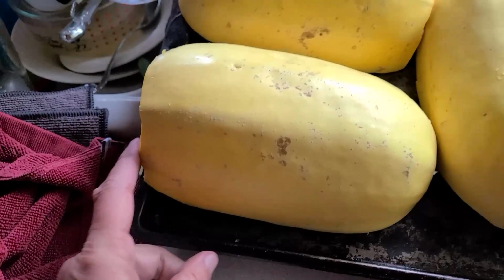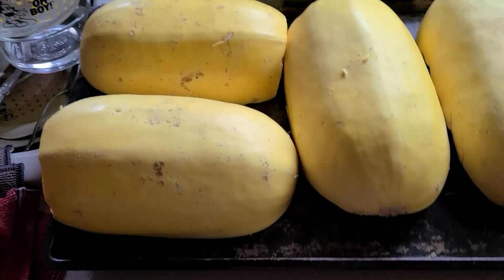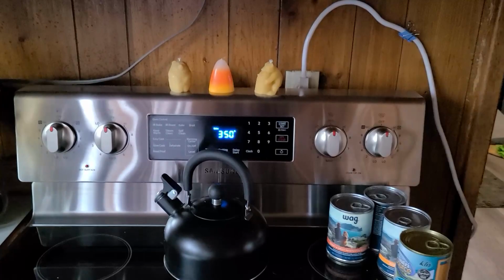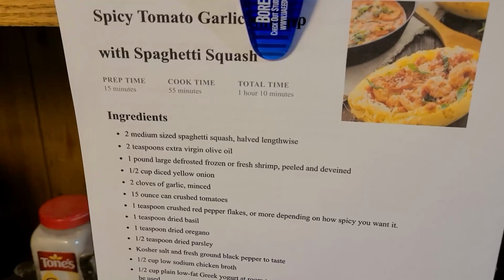They don't quite fit in my pan. See, they're sitting on the side a little bit. And that's kind of heavy, so I'm going to put the pan in the oven first and then put the water in there so that I don't spill it. Sometimes I'm thinking, okay, my oven is still dirty. I'll clean it when I get back from vacation. So, got my water in my pan. I'm going to cook them for 45 minutes because they're big. Oh, my stove is dirty too. 350 for 45 minutes. Hey, there's my recipe. And of course I'm going to change it up. We aren't going to put the pepper flakes in there, so it's not going to be so spicy.